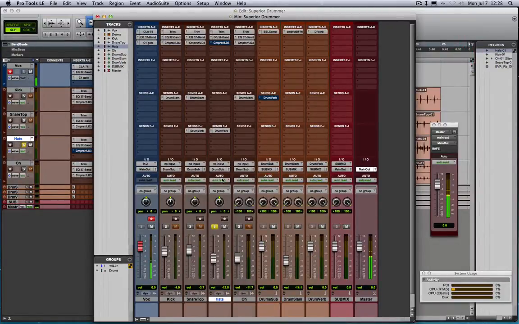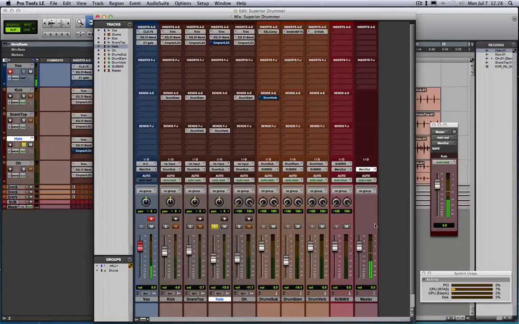So this is all routed to the drum sub, and those sends are for drum slam, and these sends are for drum verb. Then I'll go to another auxiliary track I've created called the submix, where I can insert more compressors and EQs without having to put anything on the master fader.